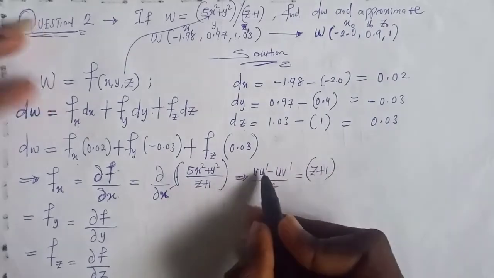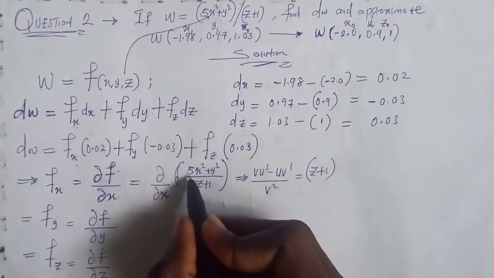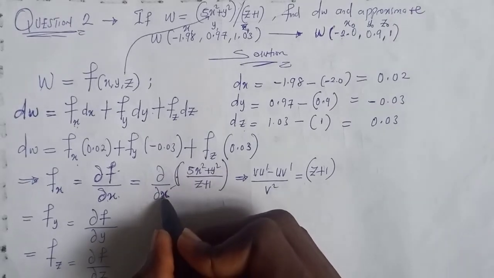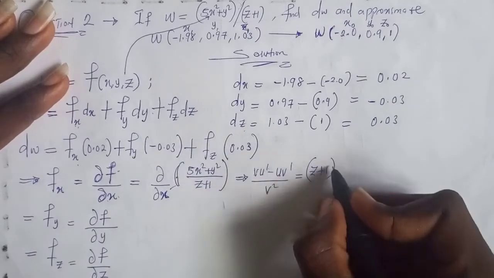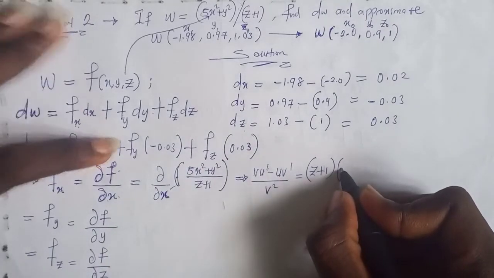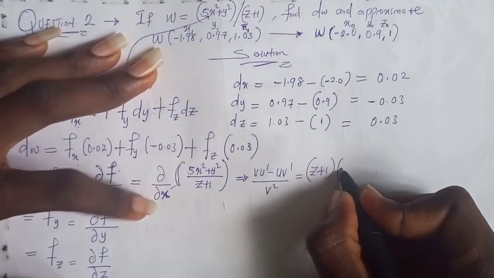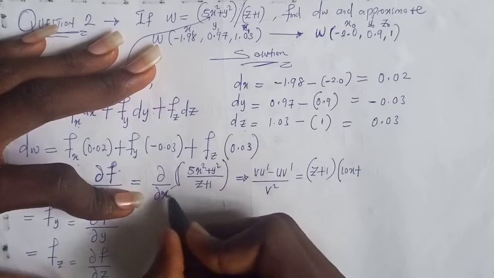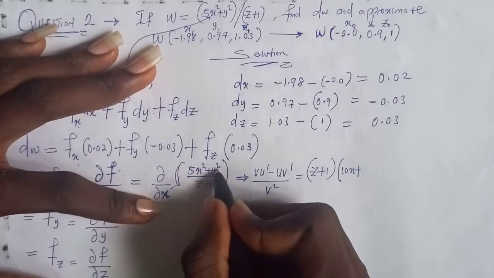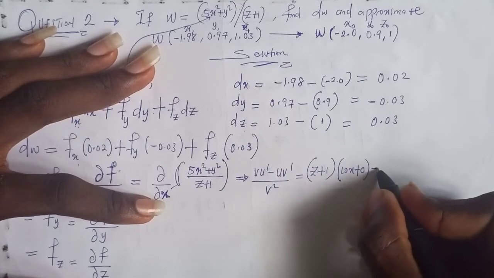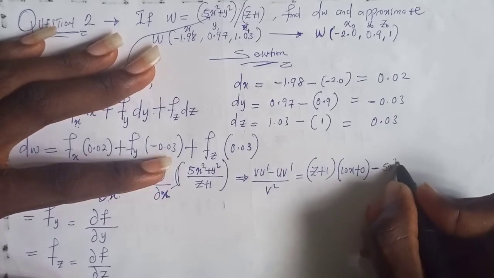And at the same time, u prime means differentiate 5x squared plus y squared. Remember to differentiate partially with respect to x. So my u prime is differentiate 5x squared, which gives 10x. But plus this y squared, can you differentiate y squared partially with respect to x? Since there is no x to differentiate, this becomes 0. So do you understand that logic? Then followed by a negative sign, u is 5x squared plus y squared.